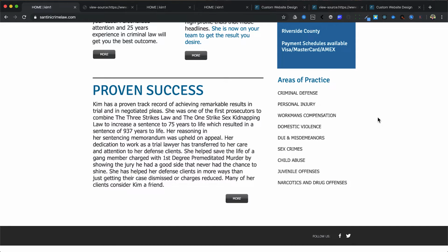The last thing that should be fixed is the footer. Right now it just has social media links, which is fine, but the footer is very important. It should have an email link, it should have a phone number, possibly an address. And while I recommend having a legal disclaimer on all websites, it's particularly important on a website for a lawyer. I have no idea why this horizontal white bar is here at the bottom. I assume it's a mistake, because I don't think somebody would put this here on purpose.